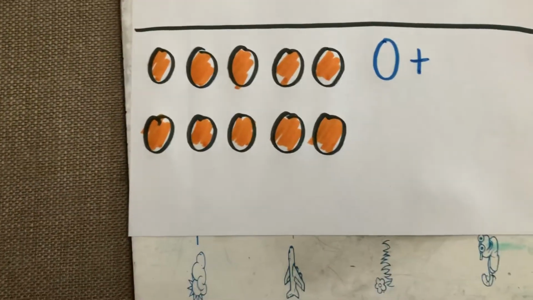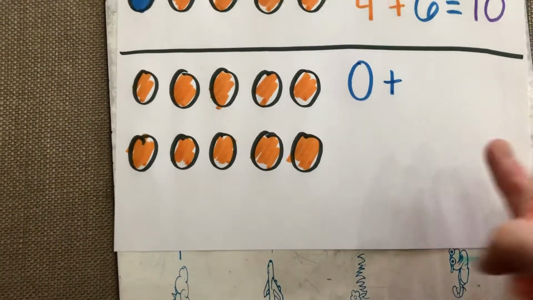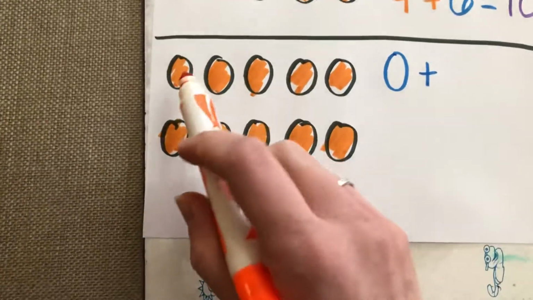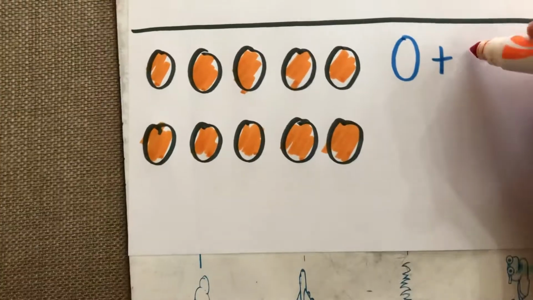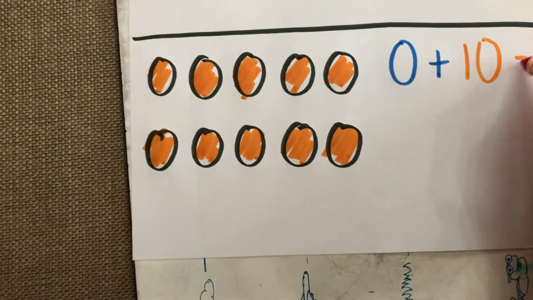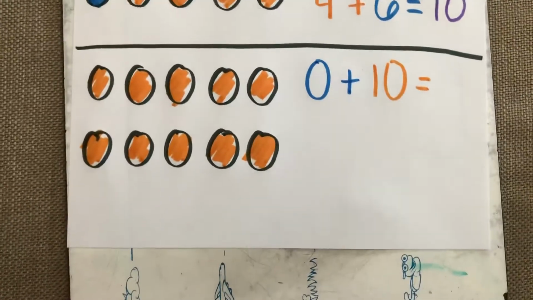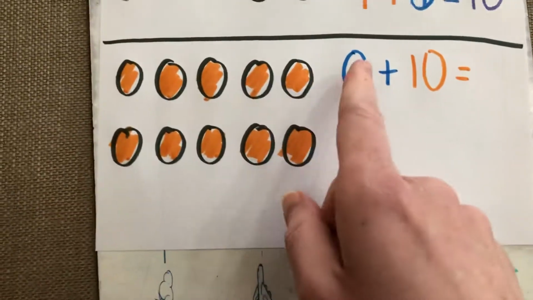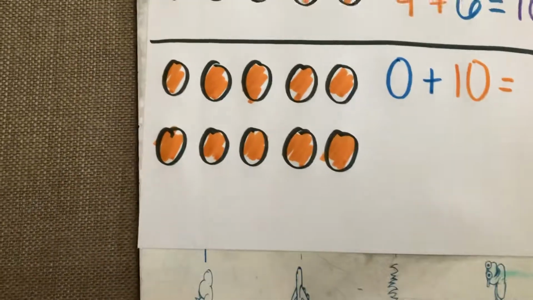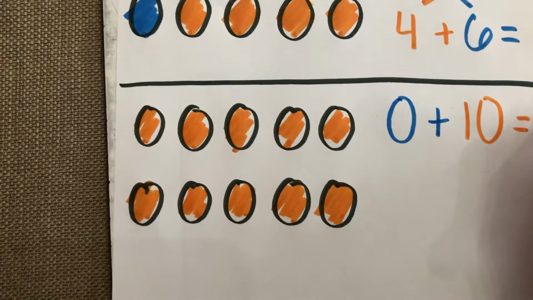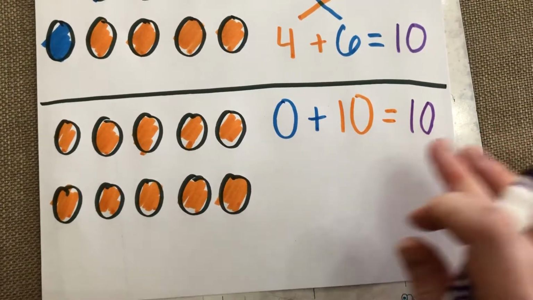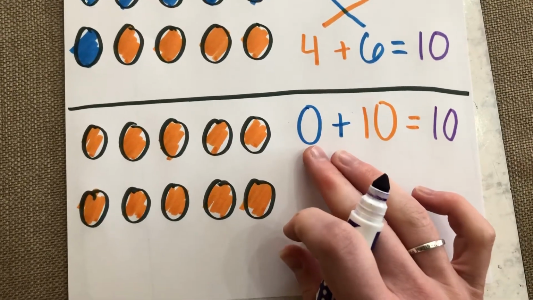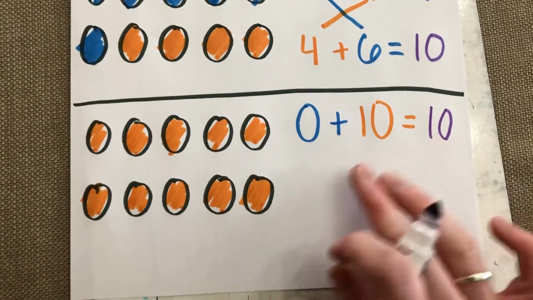Plus, okay, well then, Smarty Pants, what am I supposed to do now? Count the oranges? Okay, so let's see how many oranges I have. 5, 6, 7, 8, 9, 10. Okay, so I have 10 oranges equals, how many do I have all together then? Let's see. It doesn't change, right? It's still 10. So we put 10 all together. So 0 plus 10 equals 10. Anytime, remember, we add 0 or nothing to a number, it stays the same, right?